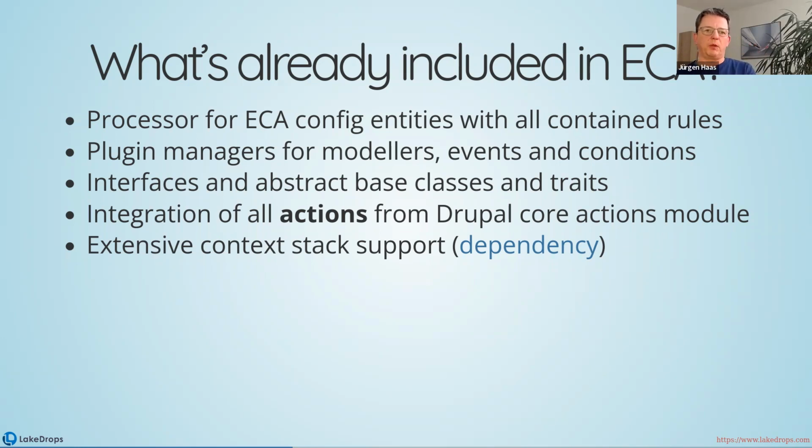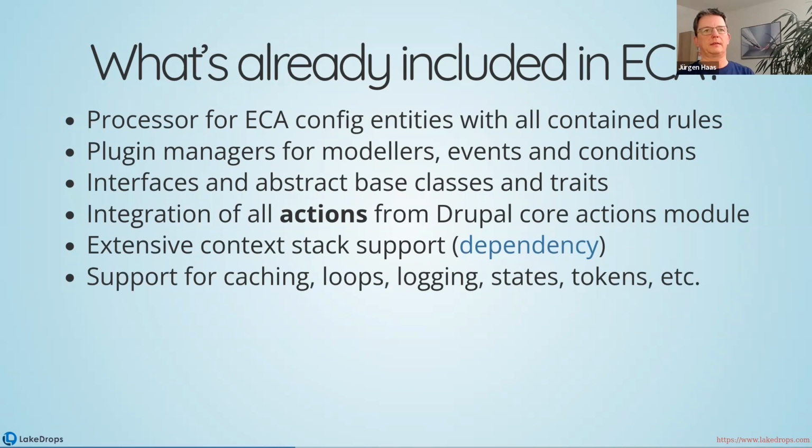And once an action is completed, we just restore the context which was available right before we started operating on entities or other things, which is extremely powerful, especially if you think about that we can also enqueue actions so that they will be operated later on. And then it's particularly important that we provide all the context to the queue item as well, so that it can operate on all the tasks that have been available at the time when it has been queued. We also heavily cache everything around ECA so that you don't get performance hits.